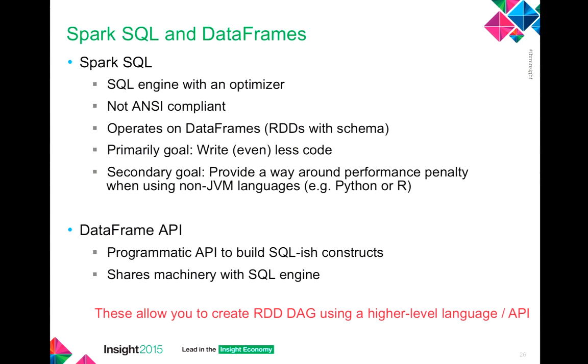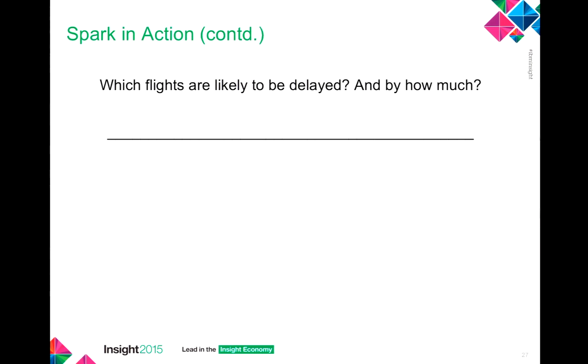Okay, so we've asked the same question 2 different ways. But now, to my analytics platform, let me ask a slightly different question. So I know what flights are delayed, what airports are sucky. I know that already. But can you tell me which flights are likely to be delayed? Can you build a predictive model for me? That's the question I want to ask, and I want to ask that of the same data set. I want to really figure out, build me a model to predict flight delays based on whatever features I throw in. And so can we do this in Spark?